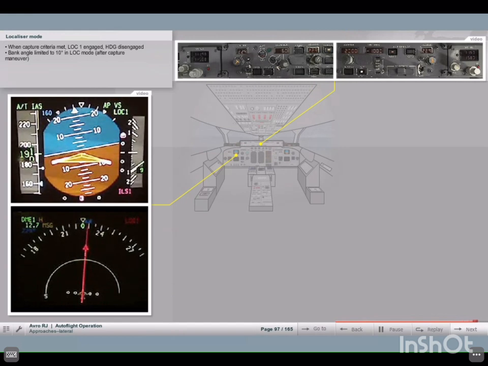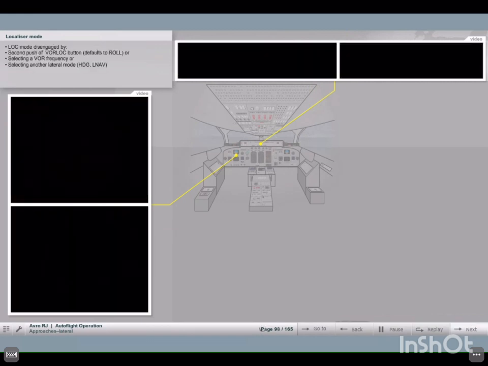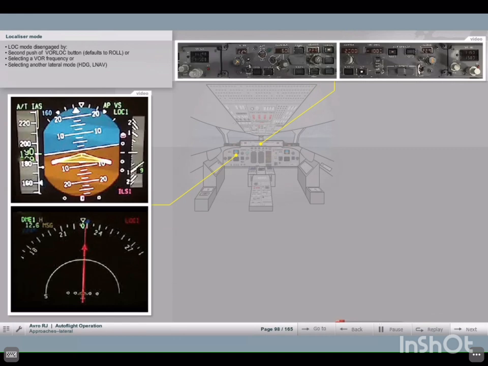In localizer mode, bank angle is limited to 10 degrees. The activated localizer mode can be disengaged by a second push of the VOR LOC button.